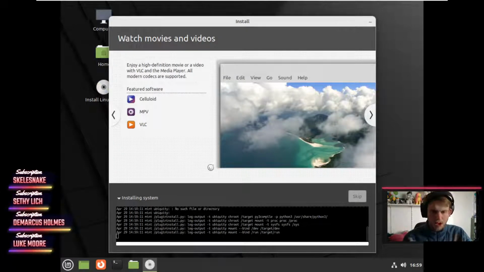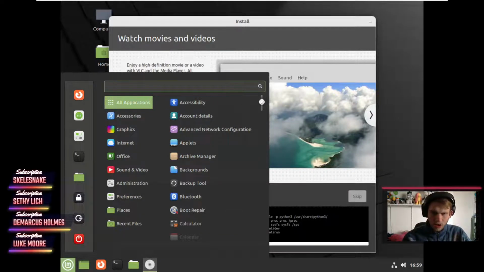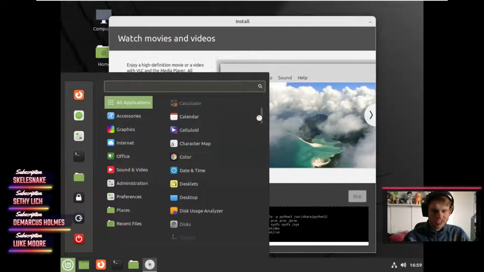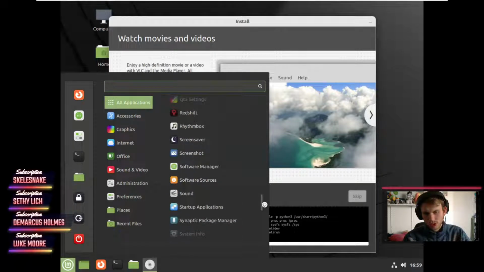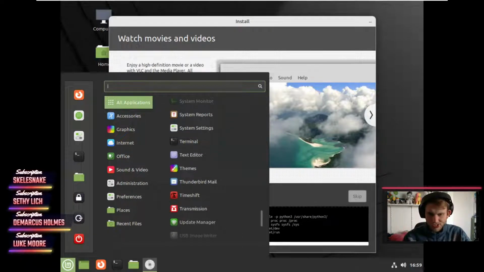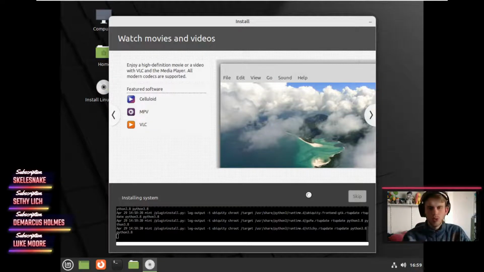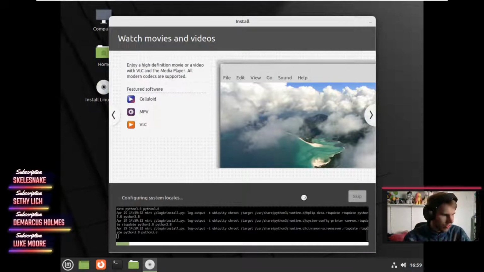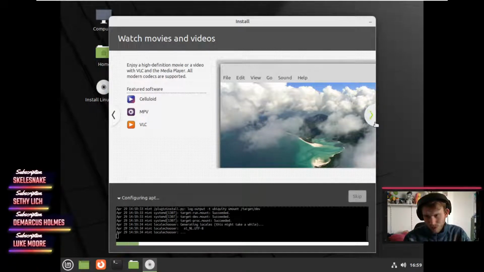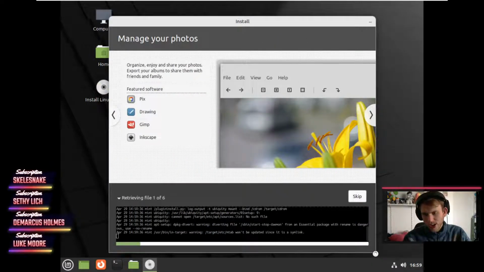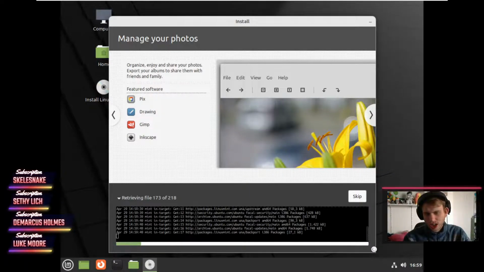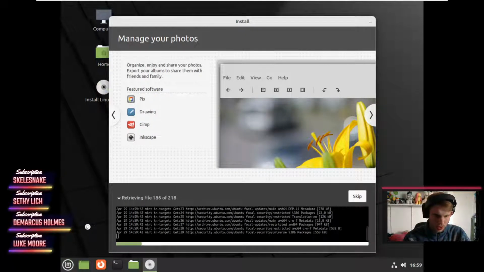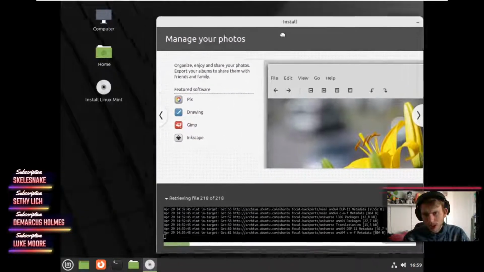You know, this installation process shouldn't actually take all that long. It should be done in a little bit. There's not all that much stuff that this needs to install, aside from a lot of stuff that comes with the desktop environment that this is installed with, which we'll go over in a little bit after this is done installing. But once it's all done, we can actually get into looking at what this comes with. I sort of know already what this comes with. I just haven't really played around with it much.